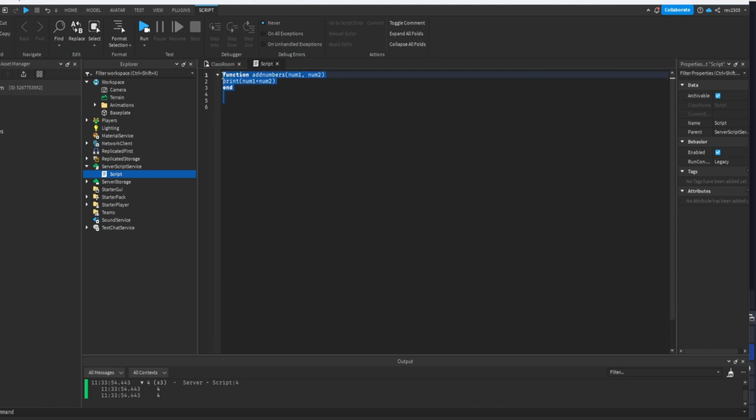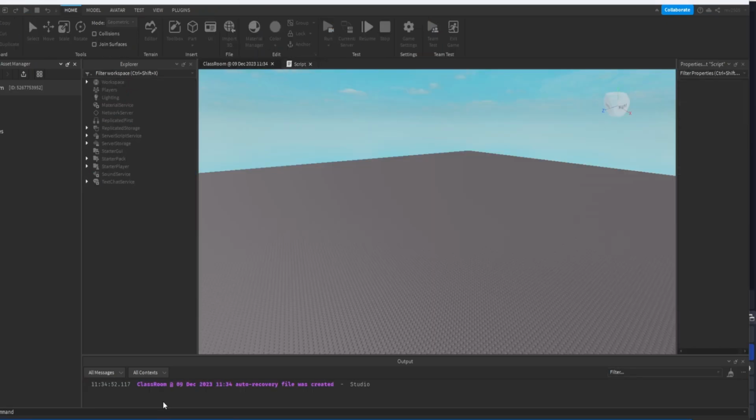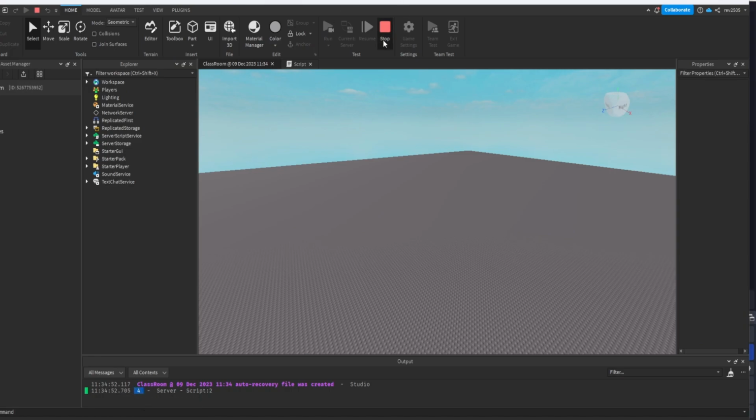So yeah, so this now reduces this code even further down. You can see how efficient it gets, and then we can add numbers. Num1. Well, okay, what will num1 be? We're gonna have it as 1, okay? And num2, we can have 3. Now it will print 4 again. So yeah, there we go.